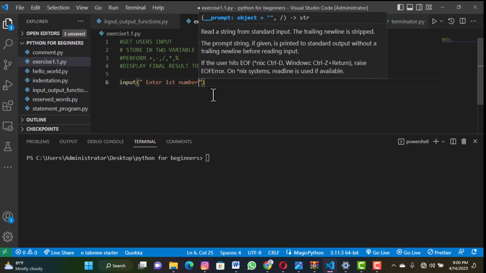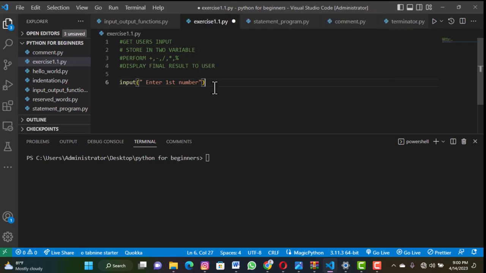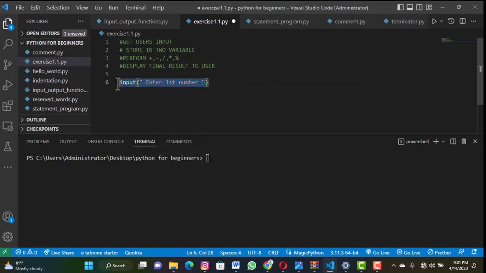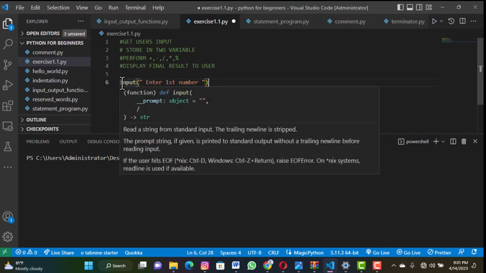I want us to understand something here real quick. Whatever goes in here is a string. So for us to actually perform arithmetic operations with the user's inputs, we need to convert this to an int, which is a whole number.